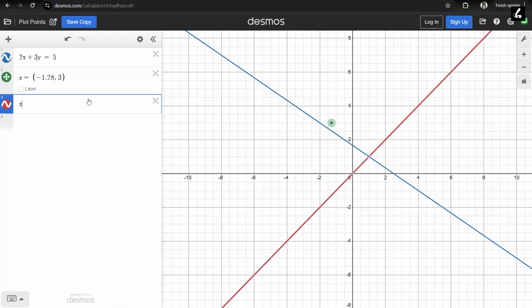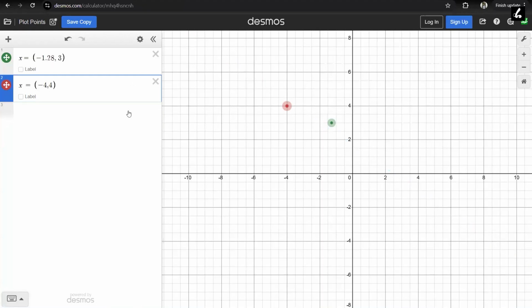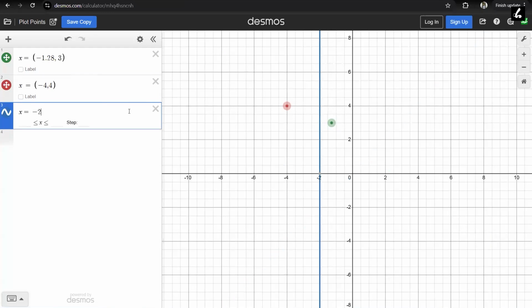And similarly, x is equal to minus 4 comma 4, right? Do I always have to think about the chart? No, not for everything. Let's see. I'll plot that later. X is equal to minus 2 comma 3.2.